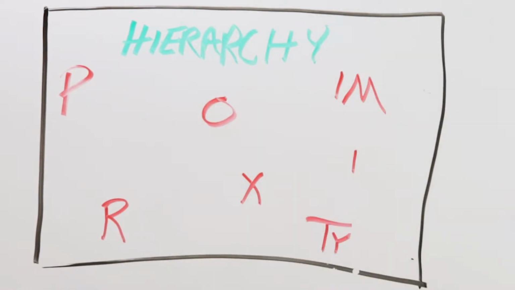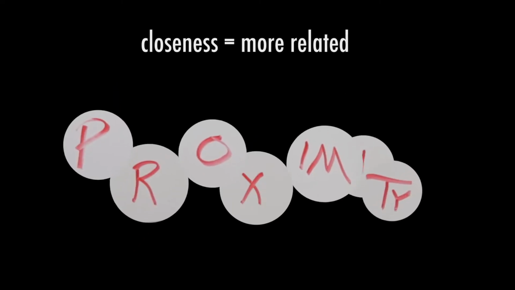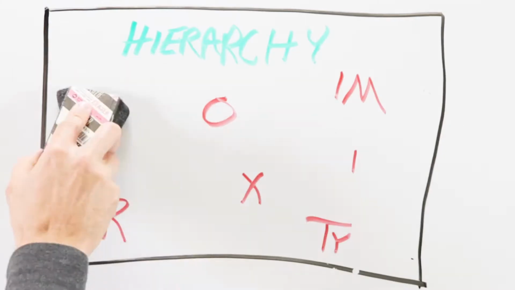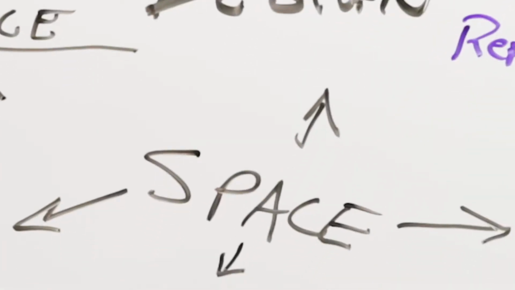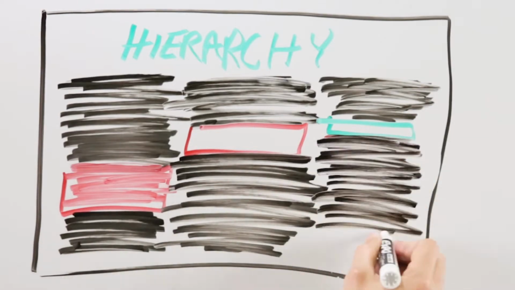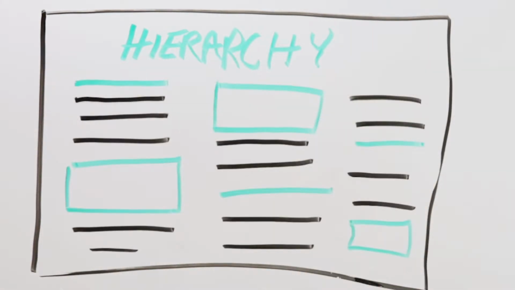Proximity, or the distance between objects, establishes a relationship between elements. The closer something is to another thing, the more audiences will assume they relate. Space, or the negative between objects, creates breathing room and sets important elements apart from others. The biggest mistake new designers make is to cram everything together instead of creating enough space for viewers to appreciate the various elements in a composition.